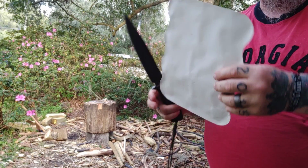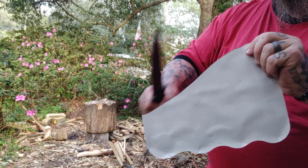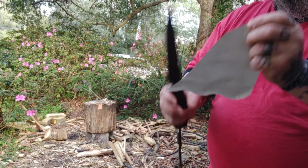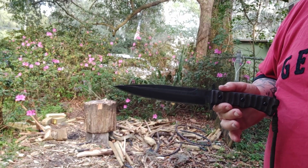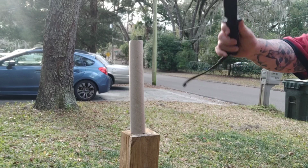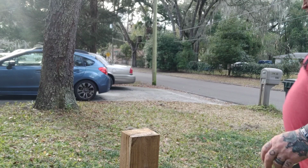Now, we cut up a lot of stuff in this video. I mean, we cut a lot of materials, and I wanted to. The edge grinds on this thing and the bevels on this thing were beautifully done, well done. I am a monster TOPS fan. You guys are going to see some more TOPS as we go over the next week. I've got a bunch of knives to catch up on.